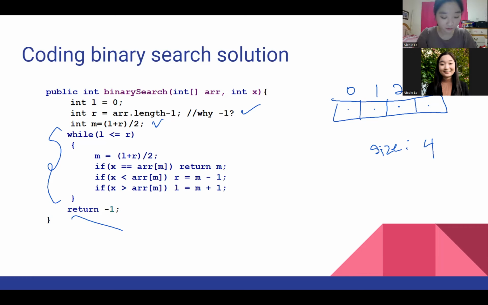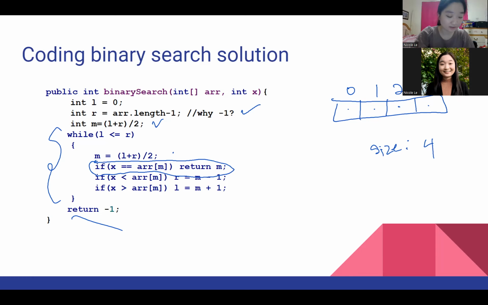So we can update our value of middle, and if we find target, we return the index that we found it at, always comparing target to the middle element. So we would return m if we found target in the array.